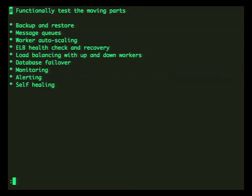We use ELBs, Amazon Elastic Load Balancers. We have them pointed at multiple servers, so we create an ELB and start hitting it. We take one of our servers down and make sure that server came out of the ELB but the traffic kept being served. Then we take the other one down and put the first one up, and so forth. We have database failover, so we shut down one of our databases and make sure we can read and write to the other one, and then we bring the first one up and make sure our failback works. All of these steps, we're SSHing in and doing stuff.